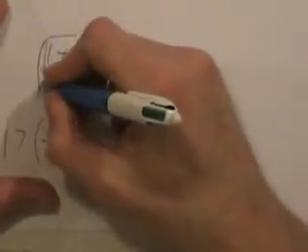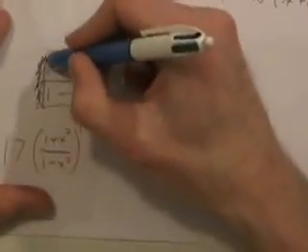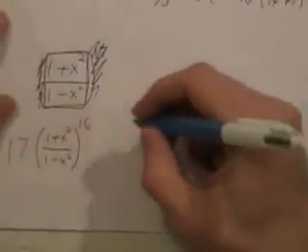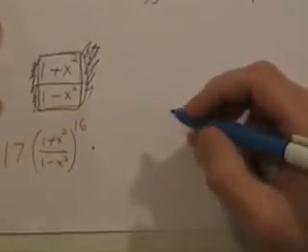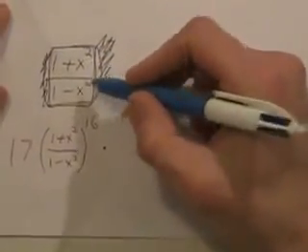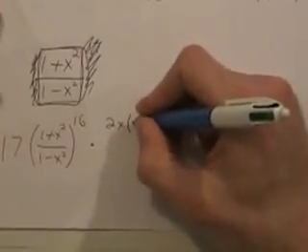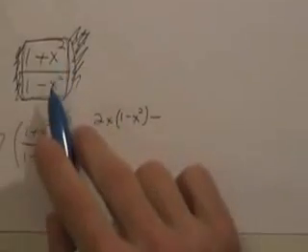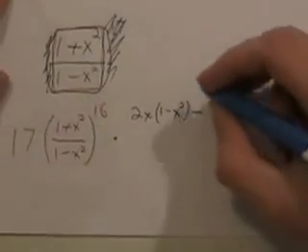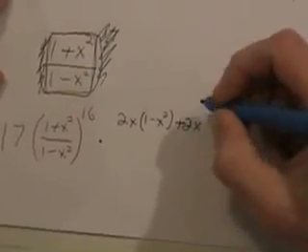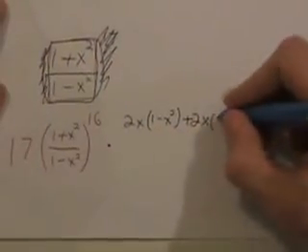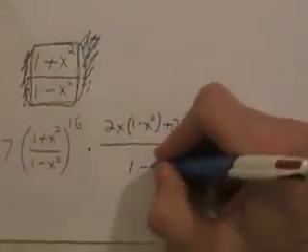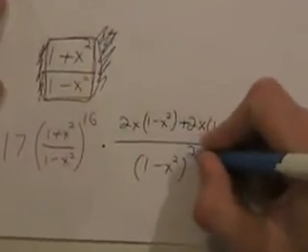So from here on out, all we have to do is differentiate just the inside, for which we can use the regular quotient rule. So it's going to be that big mess multiplied by, so what will that be? F prime g, so 2x, 1 minus x squared, minus g prime f. Now g prime is minus 2x, so it's going to be plus 2x, that's g prime f, 1 plus x squared, all over g squared, so 1 minus x squared, quantity squared.